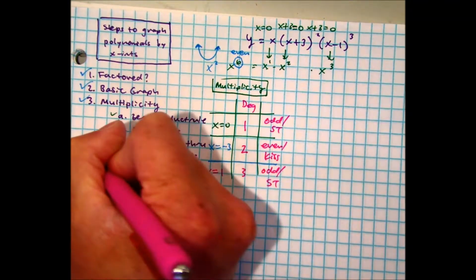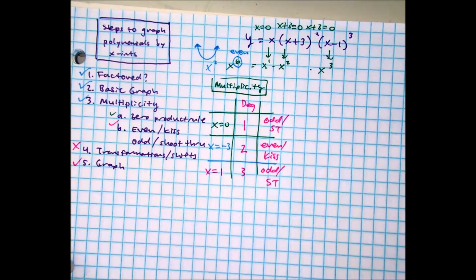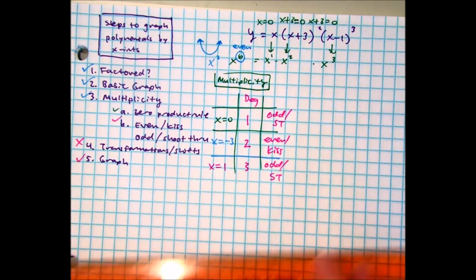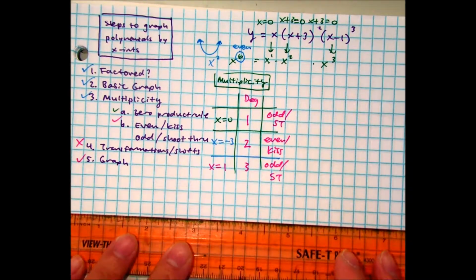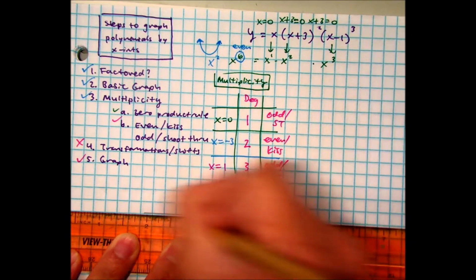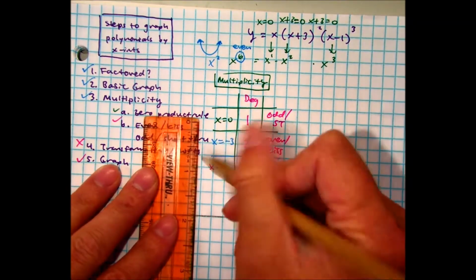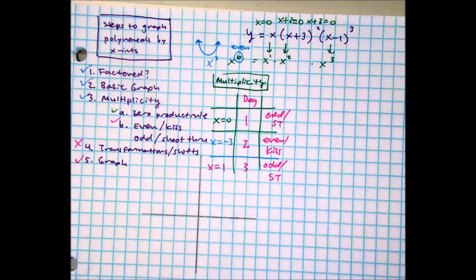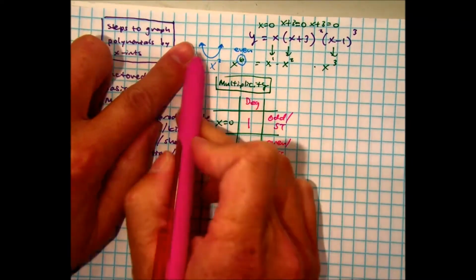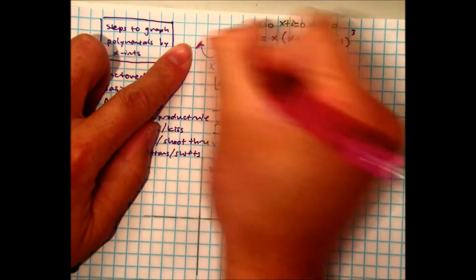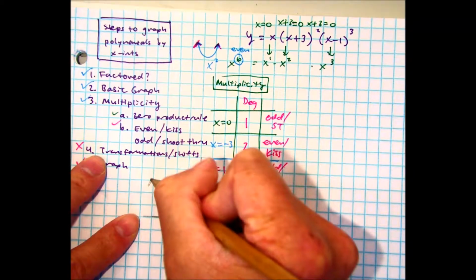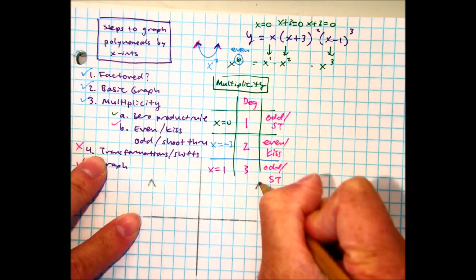For right now, we don't need the transformations, and then we're going to graph it. I'm going to use a pencil just in case you need to erase, and I think it's easier to round out things. Okay, here's the start and end. Do you see how it starts up and it's going to end up? So you can go ahead and just put 2 arrows, starting and ending.